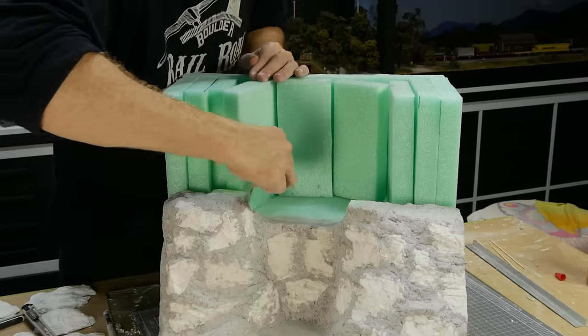The last major scenic detail are the trees. These trees are made using a variety of coarse turf applied to natural sea foam tree armatures. I use a variety of trees from Noch and Joe Fix. Each tree is tested in position, and then once happy, a small hole is made so the tree can be permanently positioned with a small drop of glue. This is repeated many, many times across the diorama. It's actually surprising just how many trees you need to create something that looks accurate.